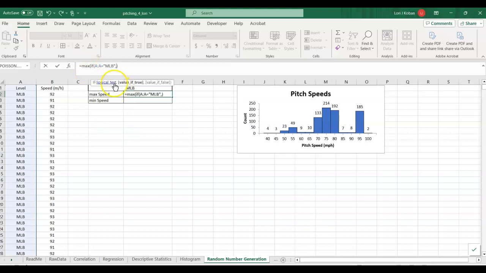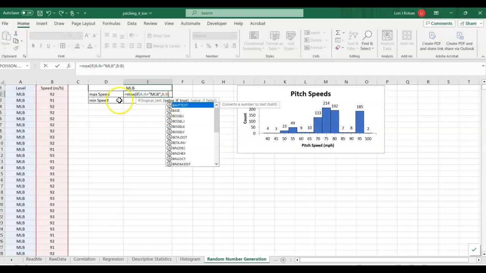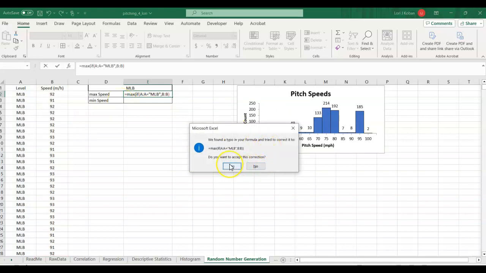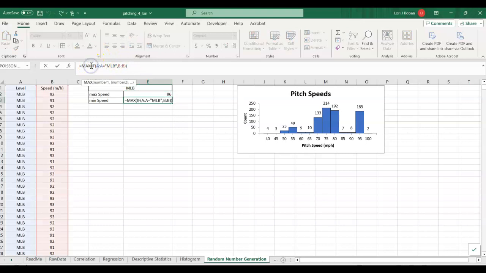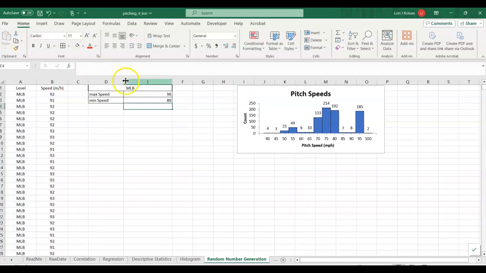So you write the logical test, column A is Major League Baseball, then you write the value, which is the value in B, the maximum of B. Oh, I forgot a parenthesis. Okay, and so we have 96, and for the minimum for Major League Baseball, I copied and pasted, and we have 89. So the min is 89, the max is 96.